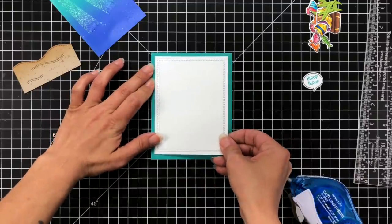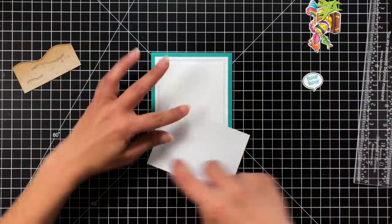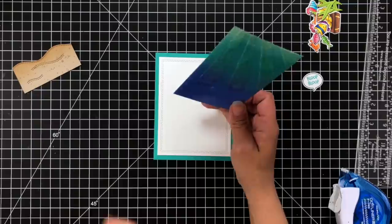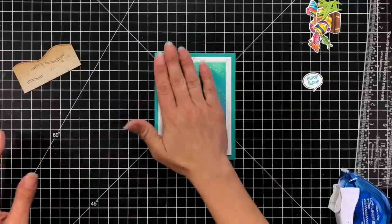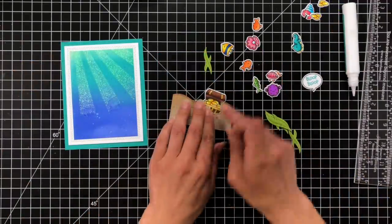I'm not going to add any foam to this part of it on the panels because I am going to add dimension with my fish. So I'm just attaching these with the tape runner, making sure I'm leaving an even edge all the way around. And then I'll start working on adding my critters. So I'll start with that beach bottom. And I'm just going to slightly tuck things in.